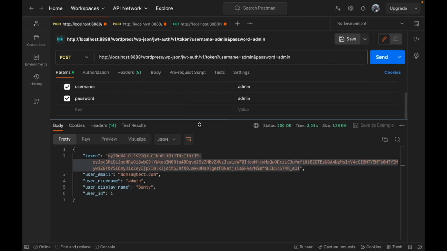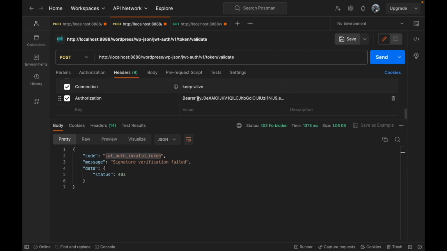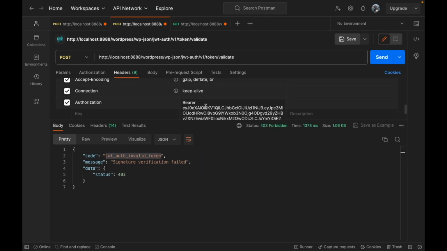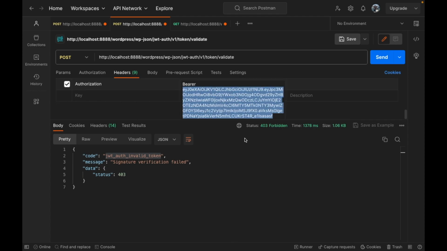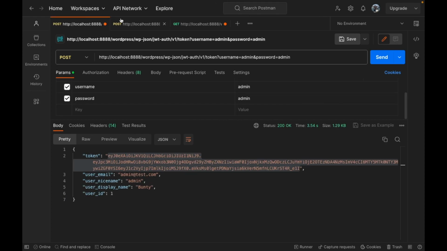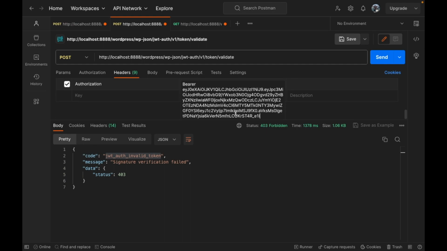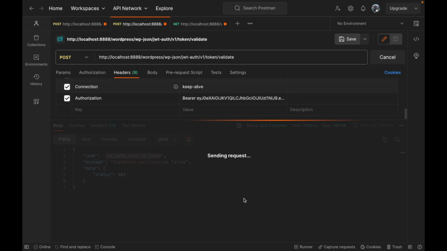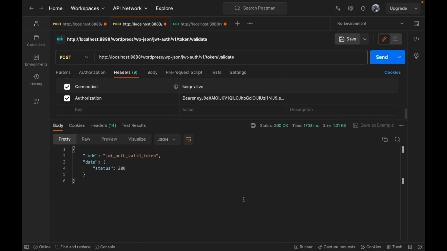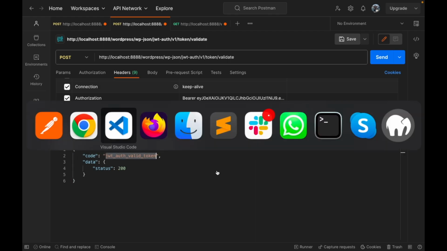So let's copy this. So we will use this code.